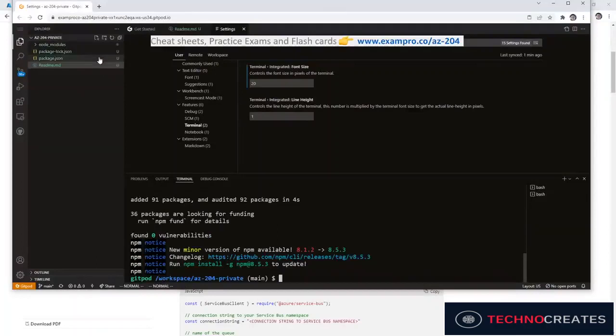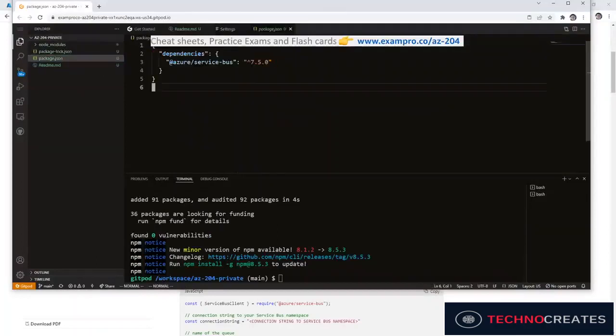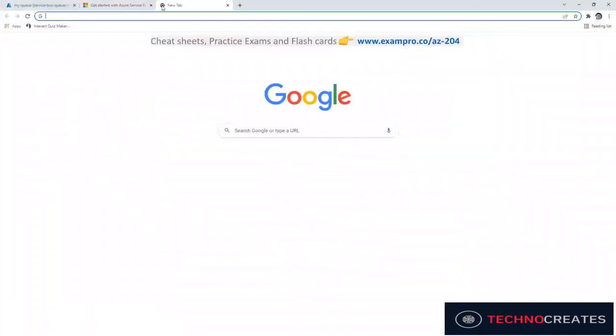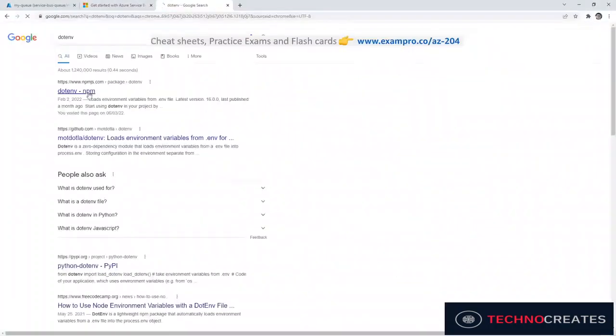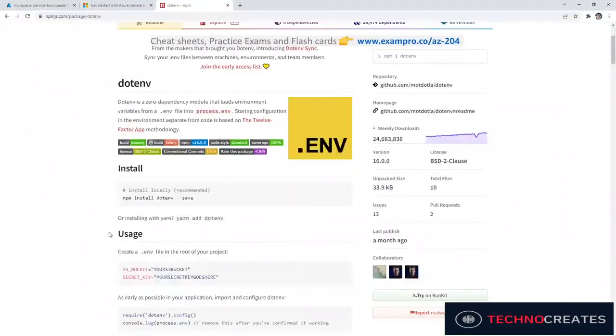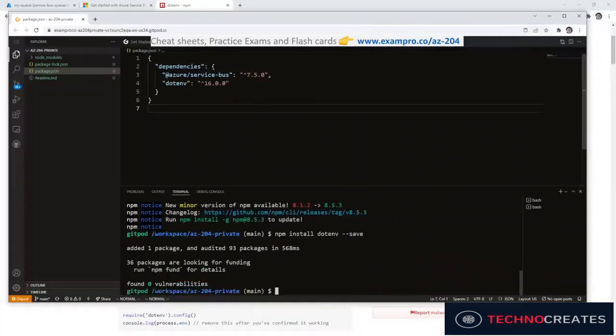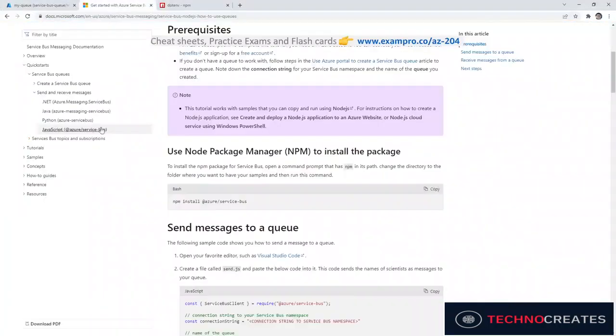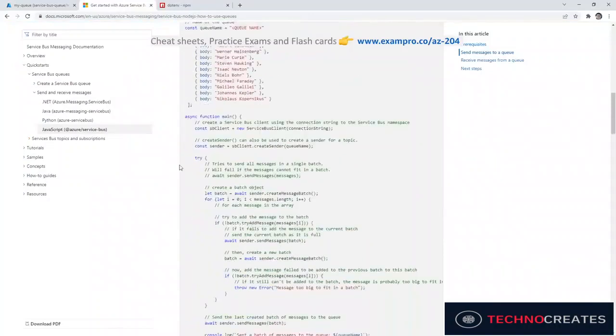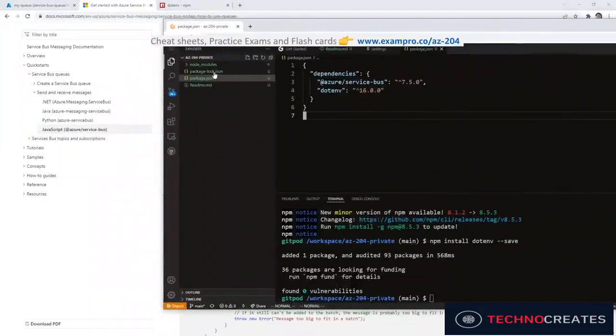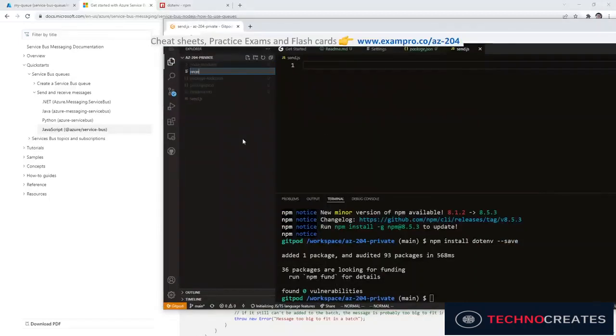If you're not very familiar with Node.js, package.json is the package manager, and this is showing that this requirement is there. I want to install one other thing called dotenv. This will make our lives a lot easier for Node. It comes for different things, but I just want it for JavaScript here. So then we'll do npm install dotenv --save. That's just a safe way for us to pass along our environment variables. And so now both of these are installed. So what we'll do is we'll go back over to this code and we'll scroll on down, and they have one called send and they have one called receive. So what I'll do is create myself a couple files here. So we'll have send.js and we'll have receive.js.